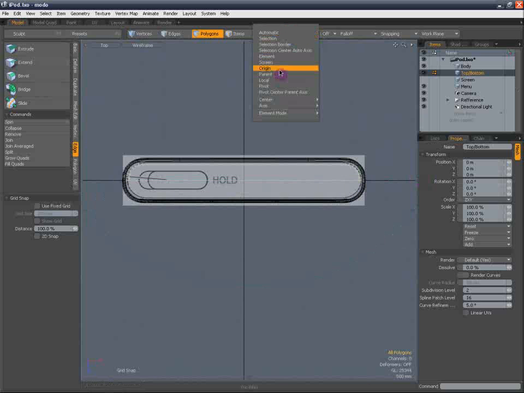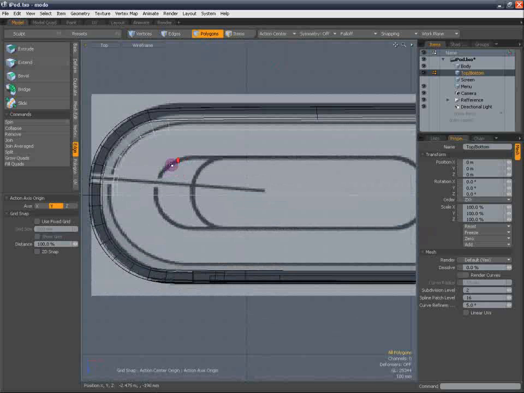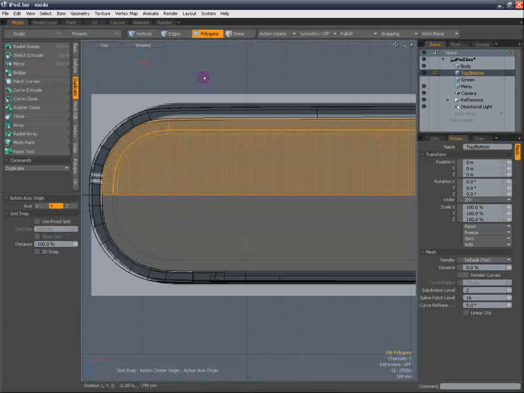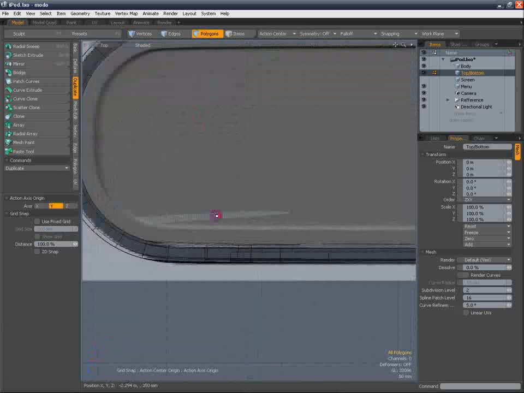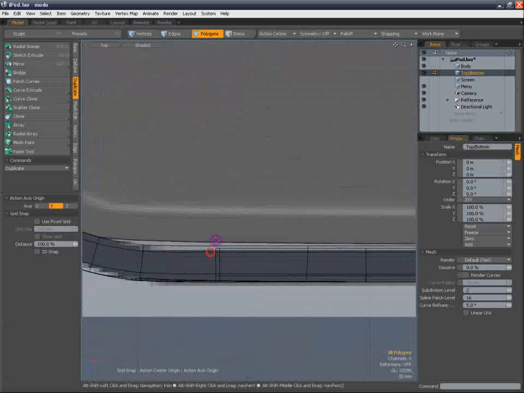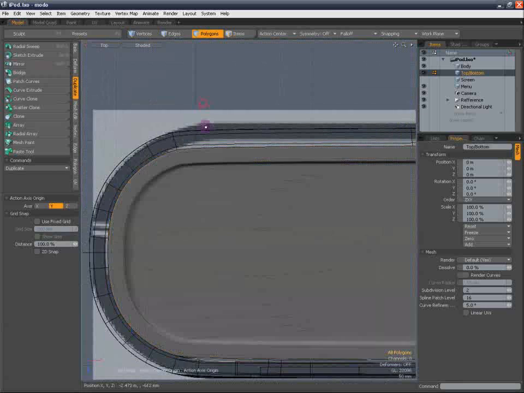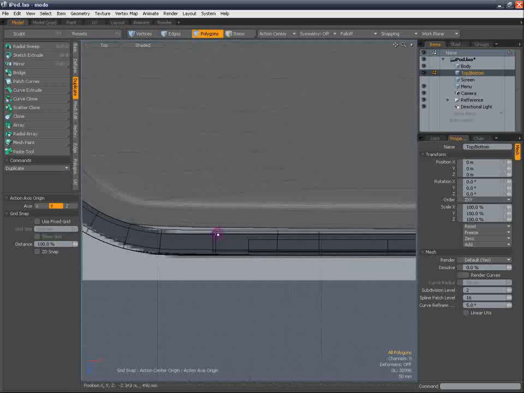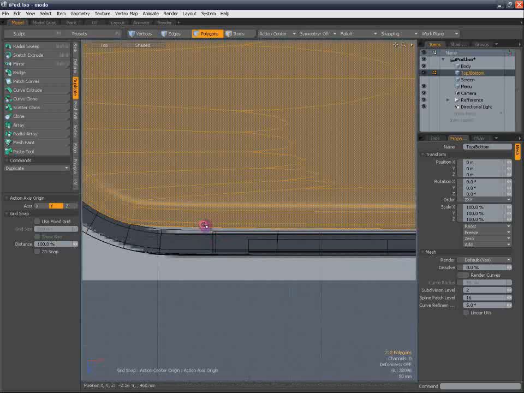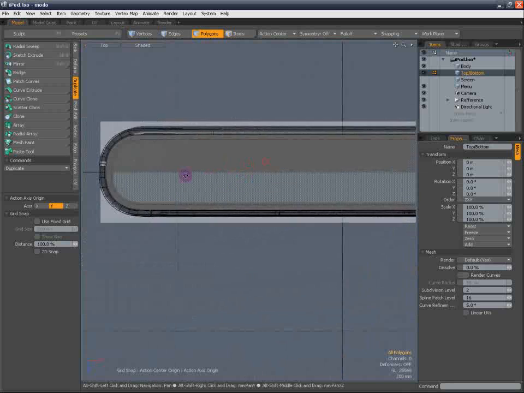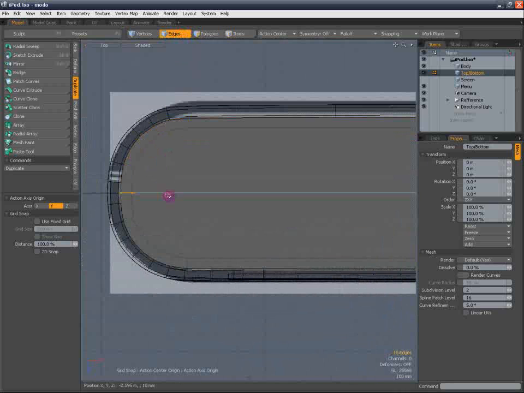Now we set our action center to origin and we just mirror this across. So we go to duplicate, mirror on the z-axis, and well, I think I know what the problem is, and the problem is that over here we have some edges that help it hold. Now we're gonna deal with it later on.